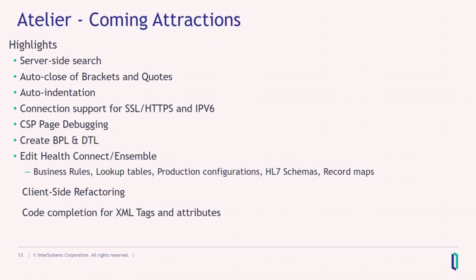And all this stuff for editing, all of these Ensemble components, you're going to be able to edit them through Atelier, not just through the System Management Portal, but that's all coming too. Also creating the BPL and DTL, you'll be able to create them from Atelier, not just edit them. A lot of the other stuff, auto indentation, auto closing of brackets, I was surprised when I downloaded an update and all of a sudden it was working. But like I said, I didn't want to change my slides.